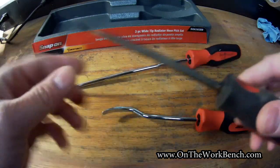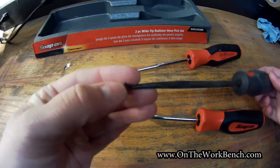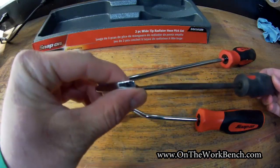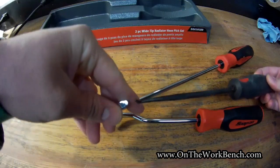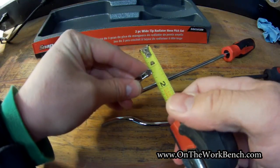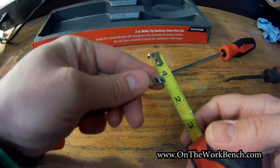Just to juxtapose this, here's my other pick — this is an old Craftsman Professional. Works great. It has the more traditional style pointed tip, and I've never actually pierced a hose, but it's not hard to see how that could happen with this narrow pointed tip. By comparison, you can see the significant difference in width between the two. Putting the tape measure to both, each comes in right at about a quarter inch wide.